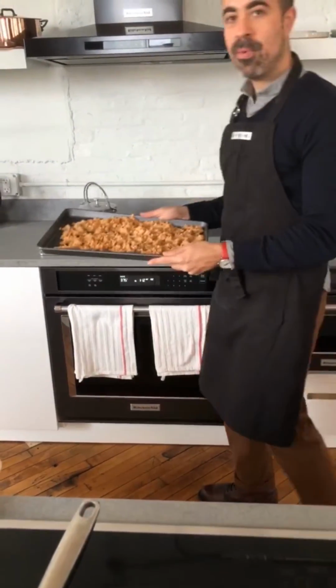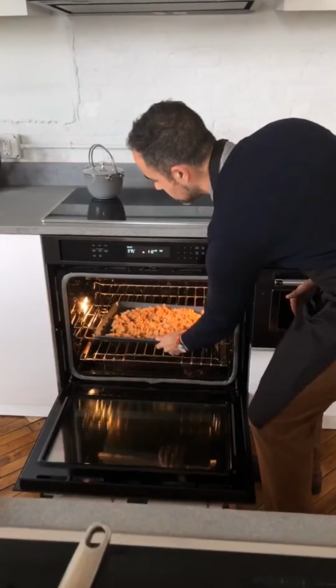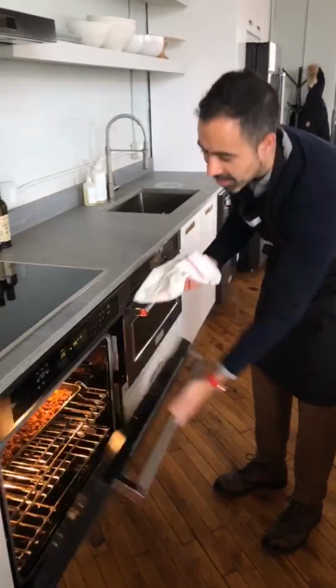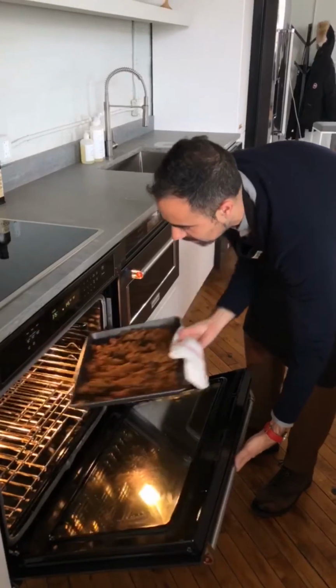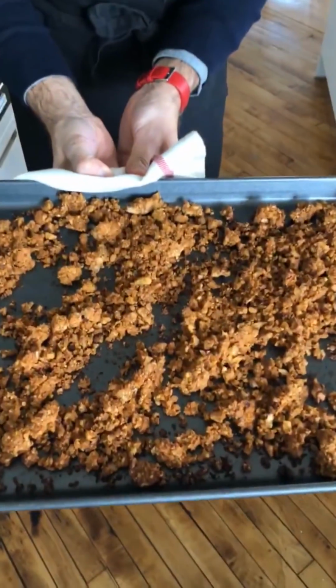All right, so we have put this onto a baking sheet, and we're gonna put it into a 375-degree oven, and then we're gonna come back to it in a little bit and mix it halfway through. All right, so this has been in for about a half an hour, and we've mixed it halfway through, and what we have now is some really beautiful walnut taco meat.